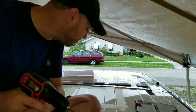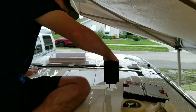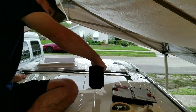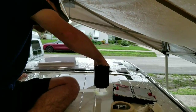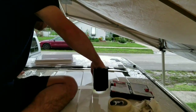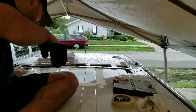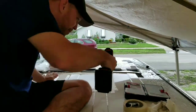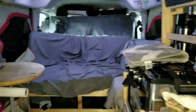Oh, yeah. Go. Good job, brother. Here we go. First hole in the new van. It's done. What's done is done. I go on the inside and make sure that hole is in the right place and everything is okay. See it? I do see it.